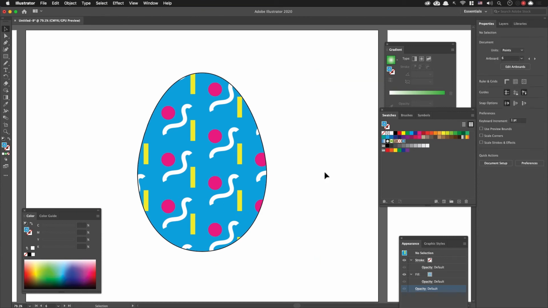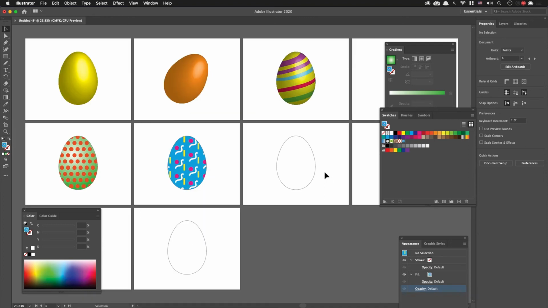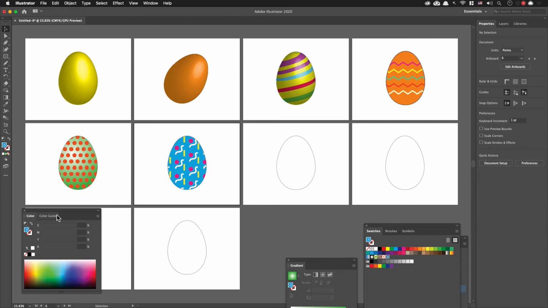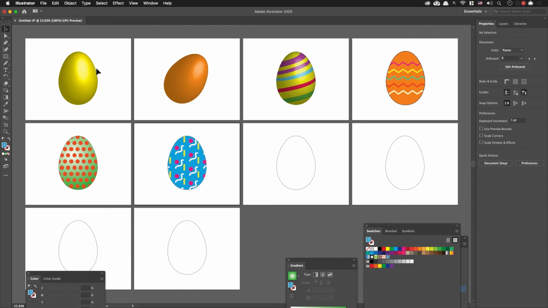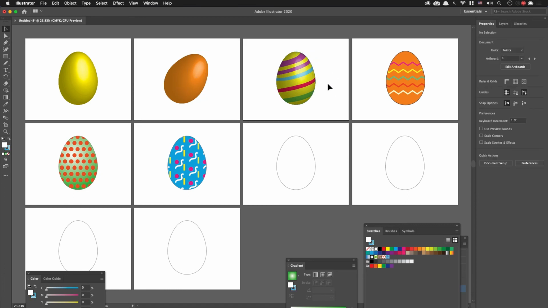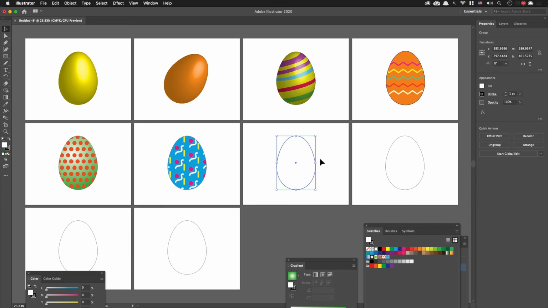Okay, so let's review what we have so far. We built 8 eggs. Two are 3D, and the second one is rotated a little bit, with different shapes, and those were created by the Map Art in 3D. We actually have 3D art, and we also have some 2D versions. So let's move to this one.